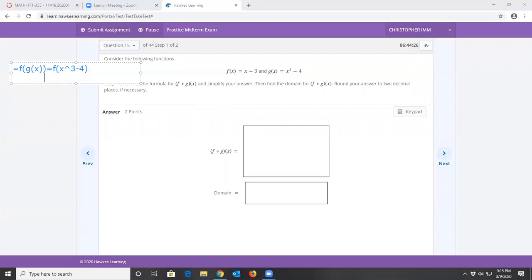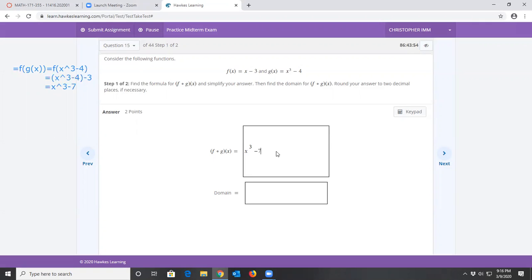And it's going to give me a formula. So it won't give me an answer, but it'll give me that function. So I look at my f of x function. I have x, so I plug in that x cubed minus 4. And then I have minus 3. In this one, I can simplify things a little bit. So x cubed minus 4 minus 3 would just be x cubed minus 7. So that should be the answer to that first one.